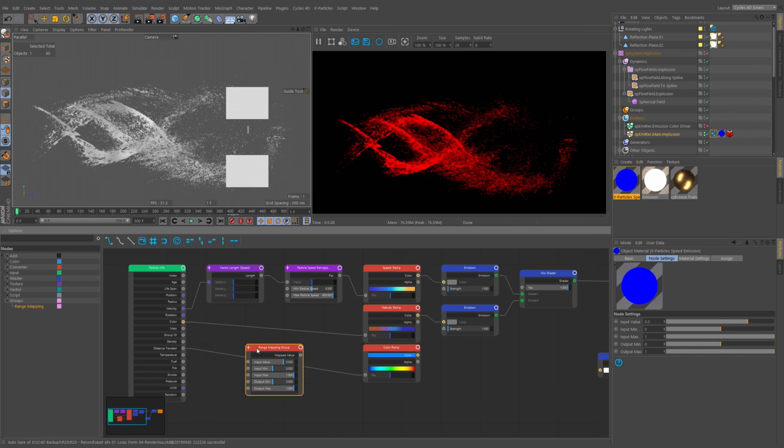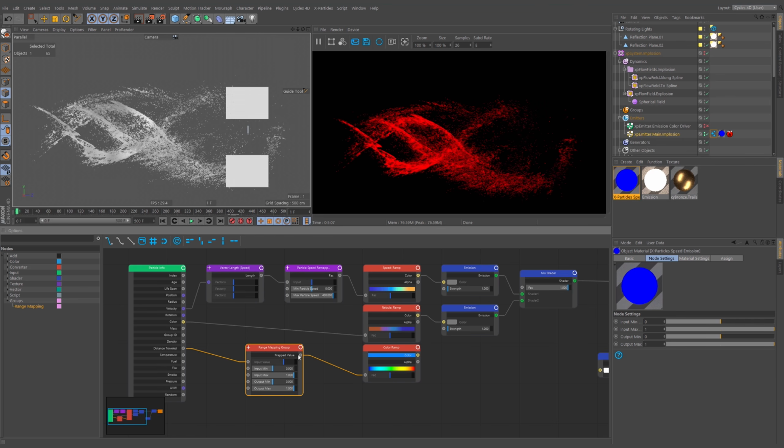It is a very useful node, I use it pretty much in every single material. It's very useful, especially if you're bringing in data from outside, whether it be exposure or particle data, or hair even. So distance traveled, we're going to pipe this into the input value. I'll put the input value there, then plug the mapped value into there. Now, we won't see any change at all here because our output minimum and maximum is 0 to 1, so whatever comes out of this mapped value is mapped to 0 to 1. It can't be any different.